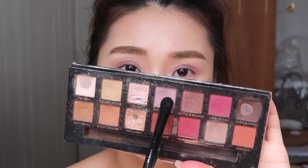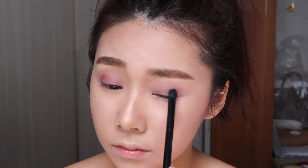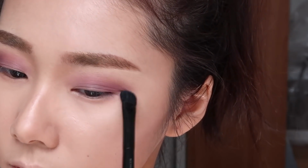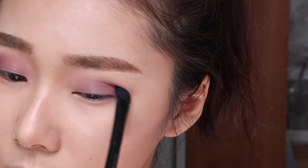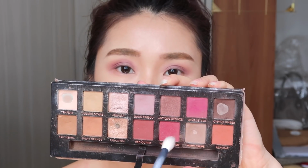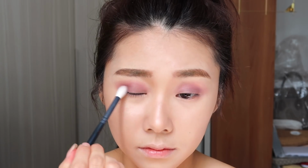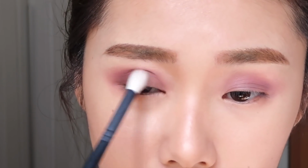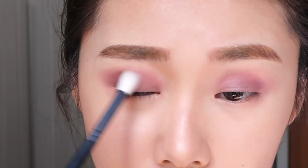Mixing the shade Love Letter and Buono Fresco, I'm creating a kind of dusty hot pink color which I'm applying inside the crease, and I'm just zooming in and speeding it up for you guys. Next up, I'm taking a combination of browns and reds. I'm just gonna apply it on the outer third and using a big fluffy brush because you don't want any harsh lines.